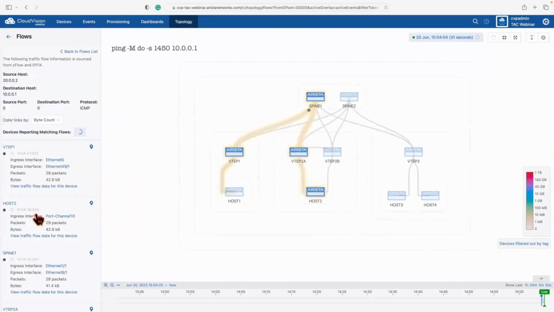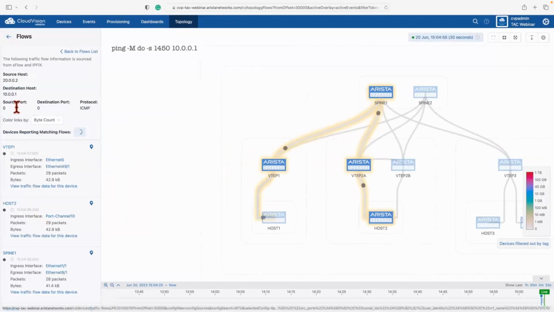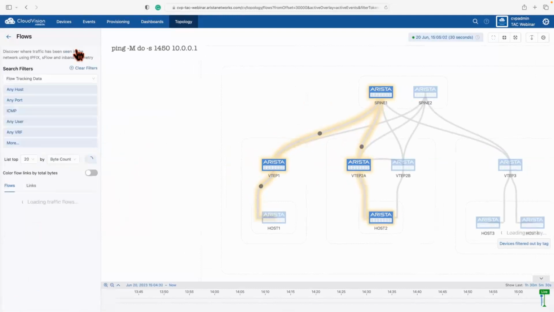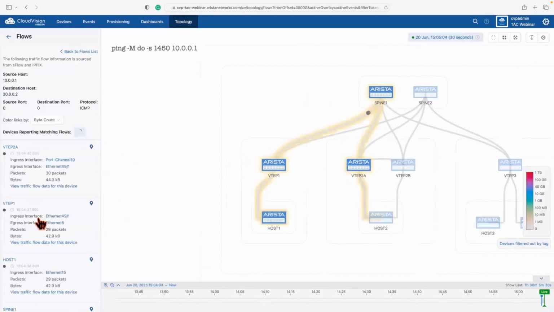And there are two flows, and taking a quick look at both the flows, you can see the circuit is completing between host 1 and host 2 for the forward. And similarly, on the reverse flow, you can see the packets are going between host 2 and host 1. That would be the end of debug flow.